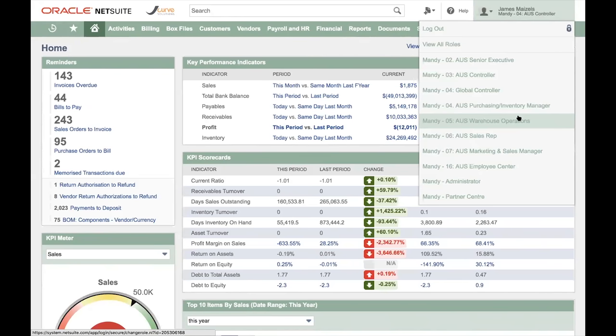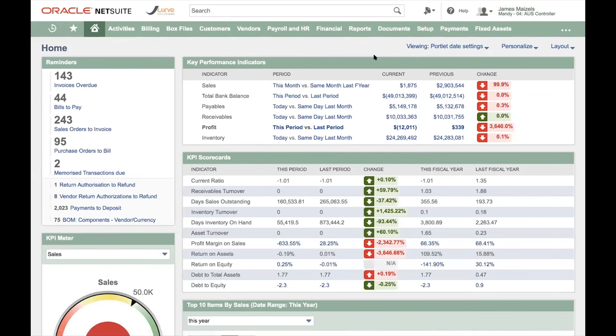Right, because I've noticed that as a financial controller, for instance, you can see how much money's in the bank right now. If I'm in there as a salesperson, I probably don't really need to be seeing that, and I'm sure the owner probably doesn't want me seeing that. Exactly. So I can set permissions to stop them from seeing that sort of information. Yeah, that's right. Oh, great.